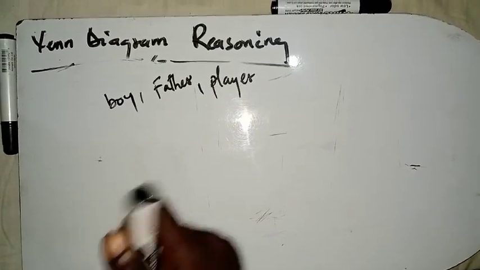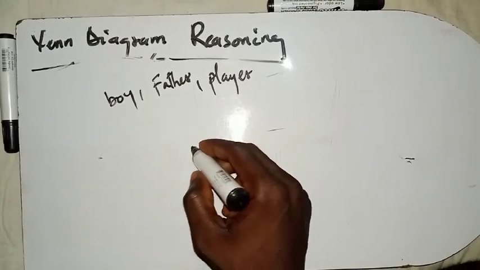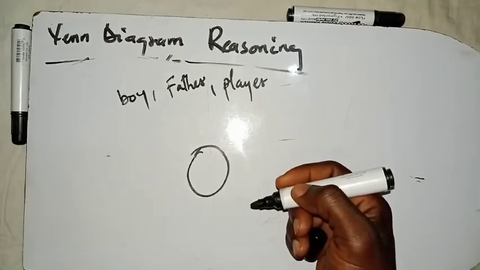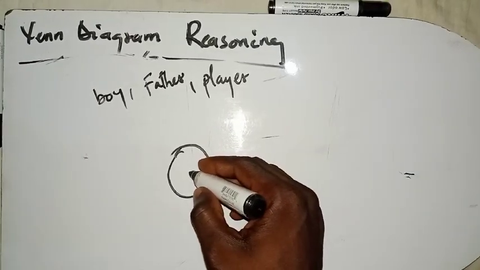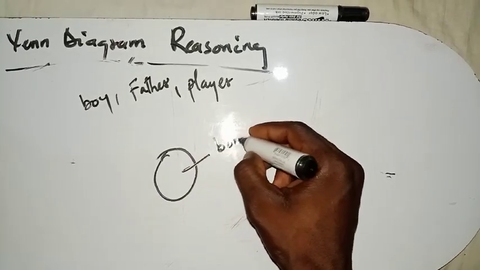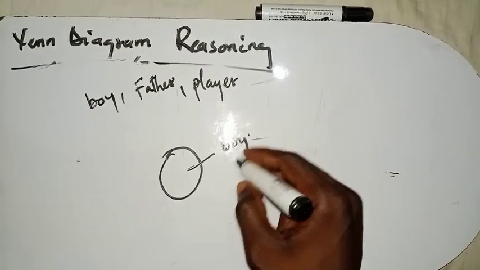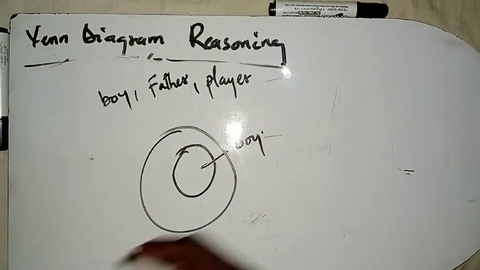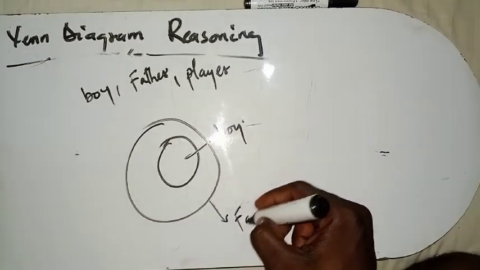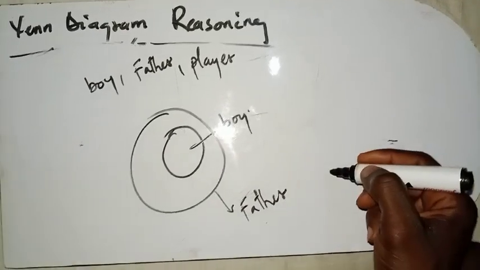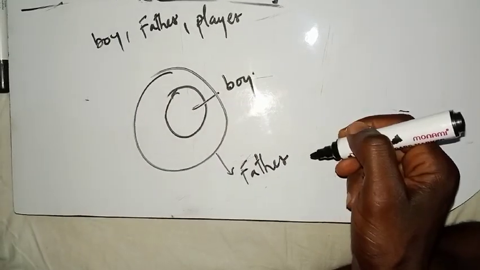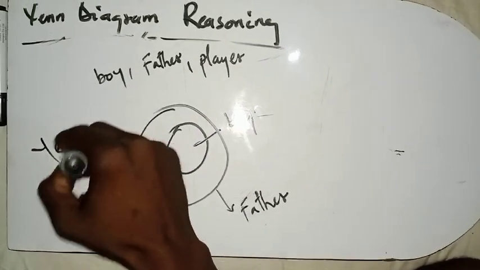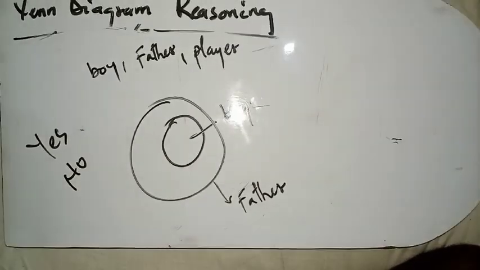The whole concept here goes down to this: I like using a circle, though some people can use other shapes that I've already mentioned. Now, if I say this shape here is for boys, so a boy here, what about if I do something like this? Can I say this is a father? That is the question. Why don't you pause the video a second and think about whether this makes sense? If you said yes, maybe you are correct, and if you said no, you are also correct.